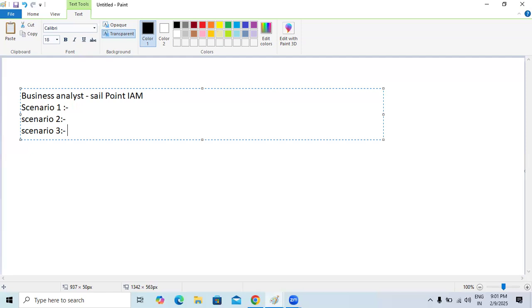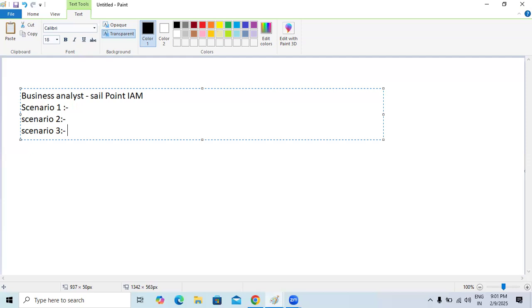Configuration is the first of its kind we are doing. Integration means integrating SailPoint with any other internal or external applications. That comes under the external part, the integration part. But as a BA, we focus more on customization and configuration. For example, a customer wants to modify the default SailPoint configurations to integrate with an internal HR system with the existing SailPoint application we are using. For that, we should understand the integration requirements in this regard, because this is majorly focusing on the configuration side.